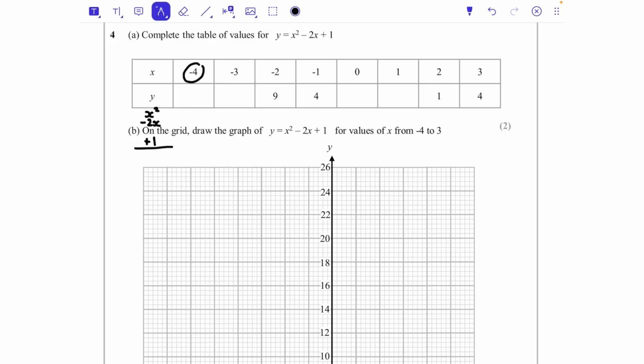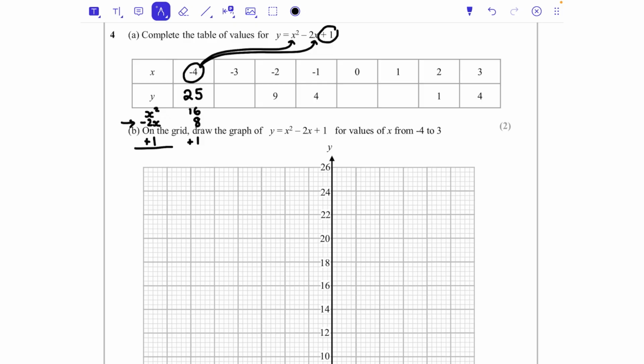So when x is minus 4, don't forget we're putting it into this value and we're putting it into here as well. So minus 4 squared, a negative times a negative is a positive. So that's going to be 16. I've then got minus 2 times minus 4, which is positive 8. And then I've always got that plus 1 because we've got plus 1 there. That's not going to change no matter the value. So 16 add 8 add 1 is 25. So we know that that's 25.